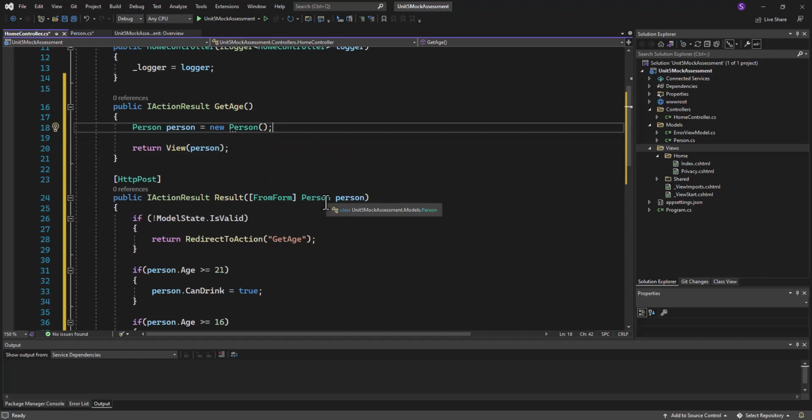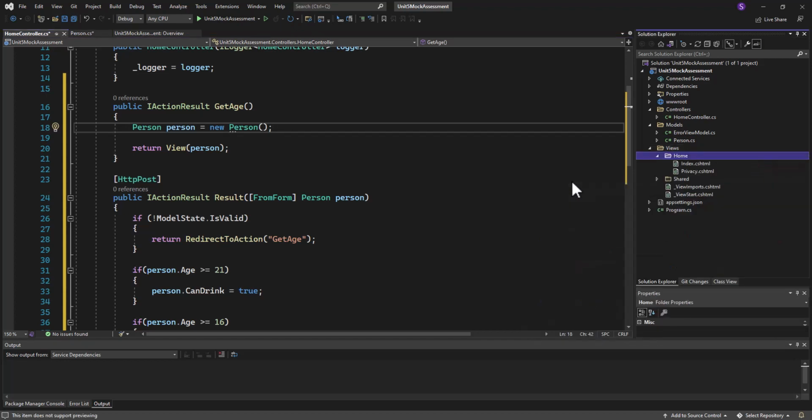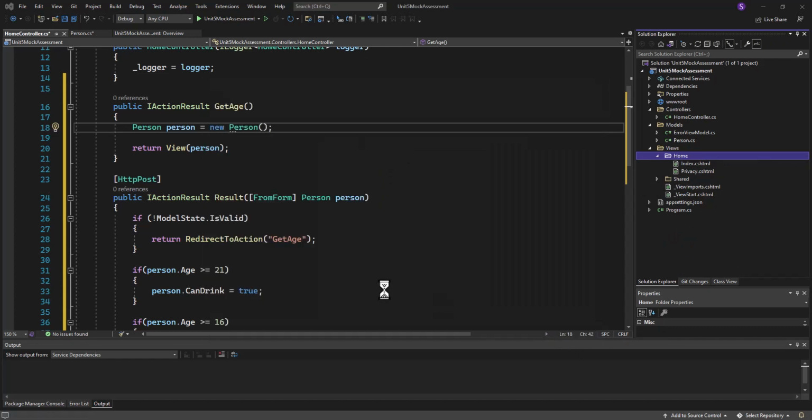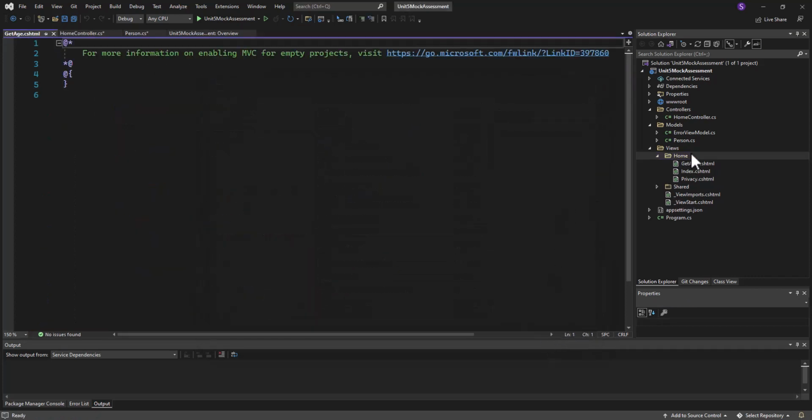All right, now these are nice skinny controllers. I don't actually need to do anything else, right? I just need to make my views now. Since we're in the Home controller, we need to go into the Views section and go into the Home folder, because that's the name of the controller. The names matter. We're going to add a view. I'm going to add a getAge view. We'll just do an empty Razor view. That's fine. So getAge, spelling, case, all that's important.